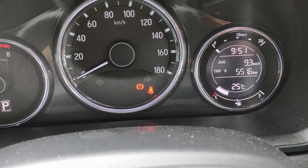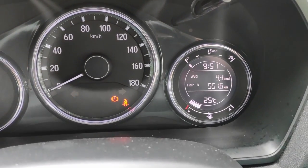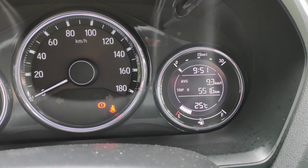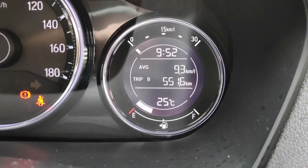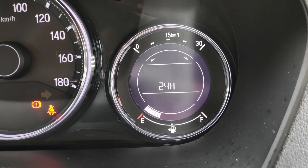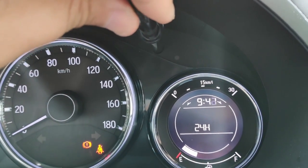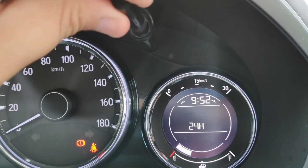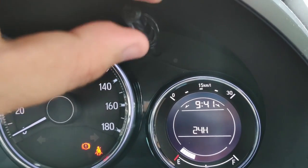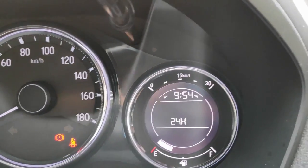Okay, then this is for trip B. Trip B hasn't been reset. I think the previous renter just left it like this. So trip B is showing 93 kilometer per liter. Alright, pressing the button one more time, it shows you the clock, and with the clock blinking, what you can do is just turn the lever this way to adjust the time accordingly, and then turn it the other way and then back. Okay, so turn it anti-clockwise to put the clock backwards, turn it clockwise to put the clock forward.